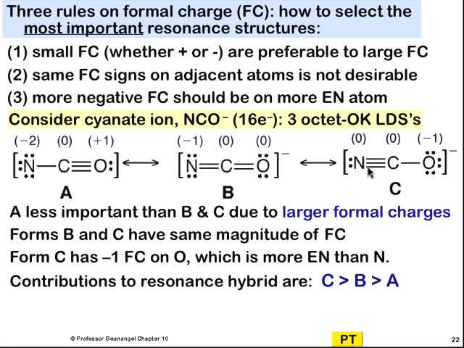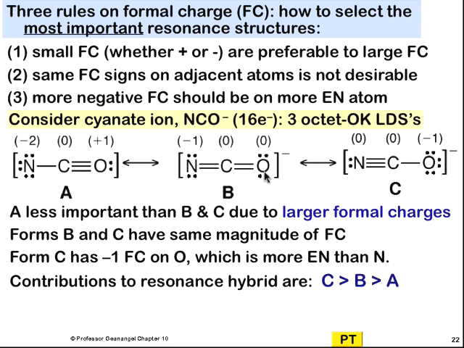Well, it'll be something between the bond length you'd expect for a carbon-nitrogen triple bond, which will be the greatest contribution to it, and a carbon-nitrogen double bond. The bond order will be somewhere between a triple bond and a double bond, so the bond length will be somewhere between a double bond length and a triple bond length. And if we do the same thing for the carbon-oxygen bond, it'll be somewhere between a single bond, carbon-oxygen, and a double bond, carbon-oxygen.